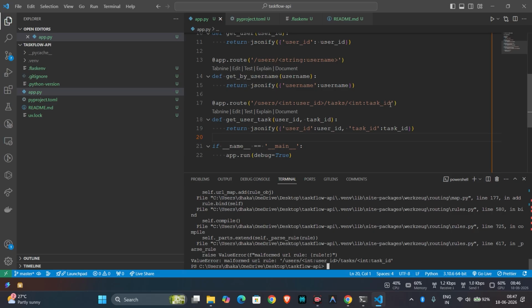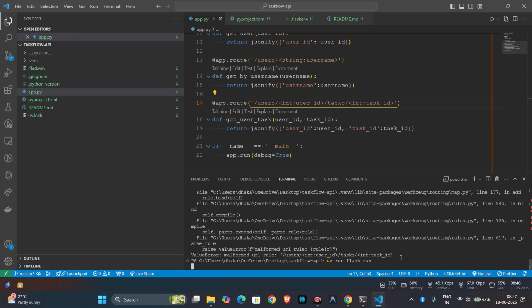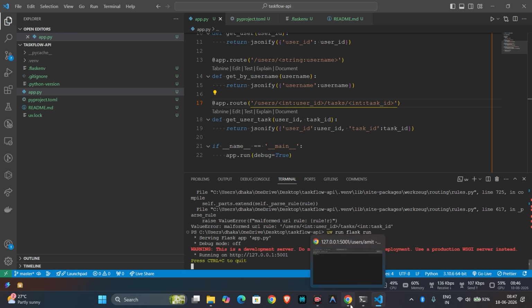So here we forward this and close this one. Okay, so if I run again, it will work. Here you can see, if I run this one, if I pass user id 1 slash task and task id 5, you can see task id 5 and user id 1.